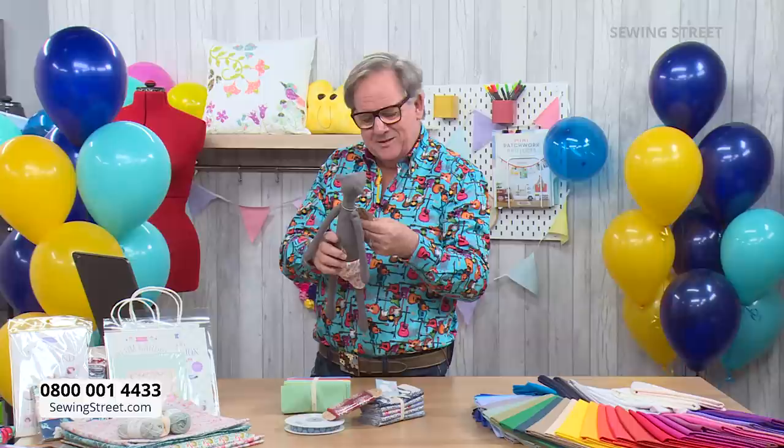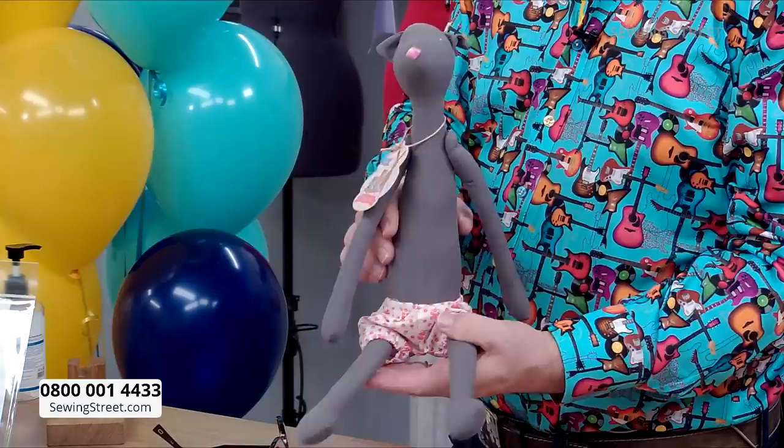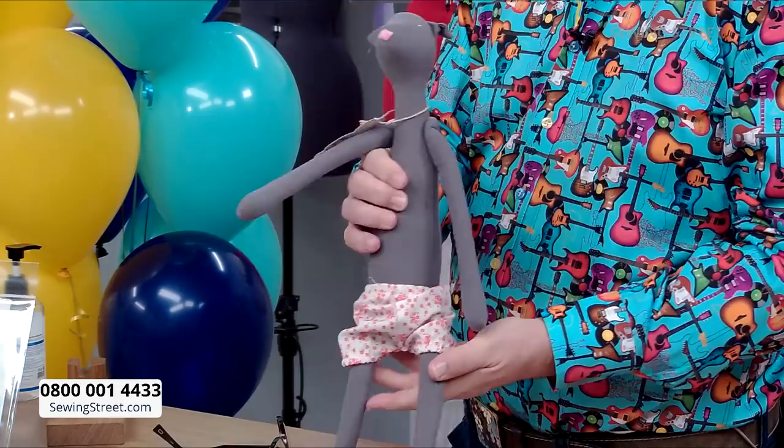It doesn't say. What animal? This isn't a competition. What animal do you think that is? Is it a rat? Well, I don't know if it's got a tail because it's got short boxer shorts on. Well, don't moles have tails then? Sorry, I was just looking for its tail.